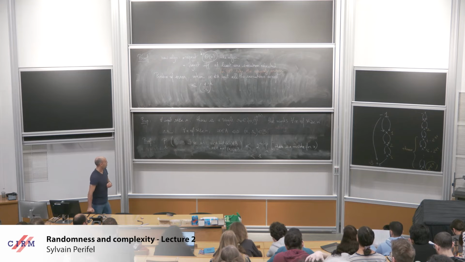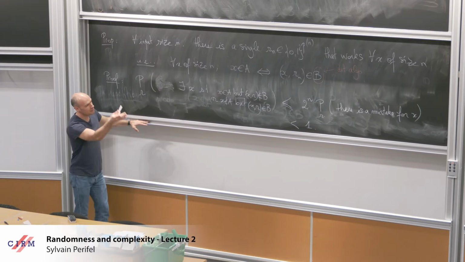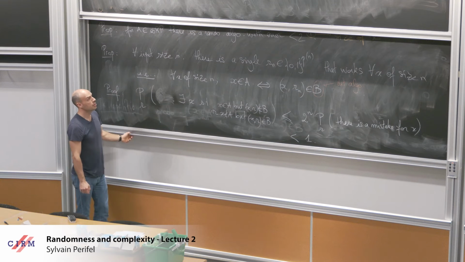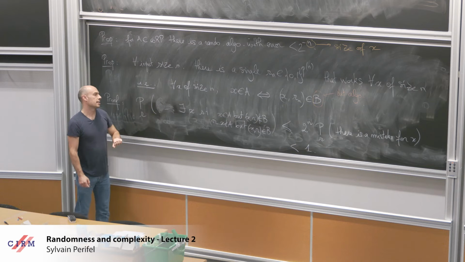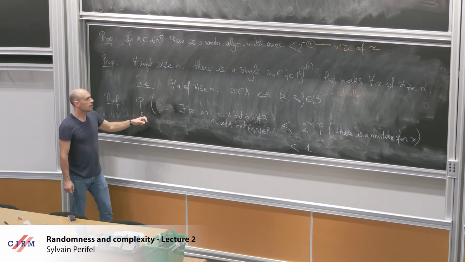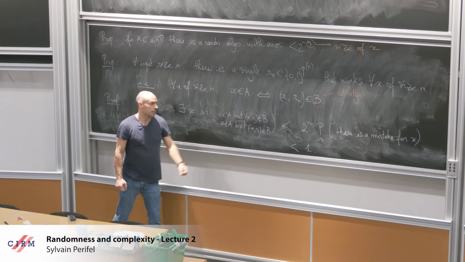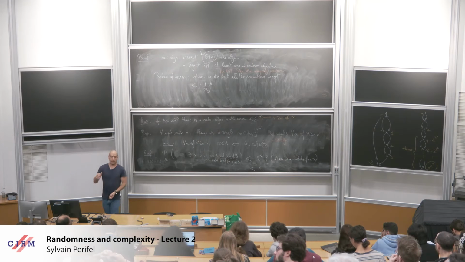Okay. So I'm not sure it was very clear, but you just used the union bound and you have reduced your probability of error so much that actually you have this probability over R that it fails on some x. This is less than 1. It means that there is at least one R that works for all x, yes.